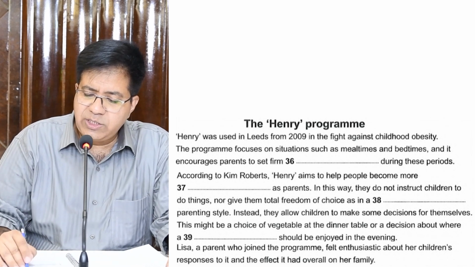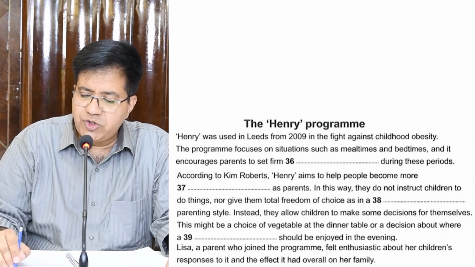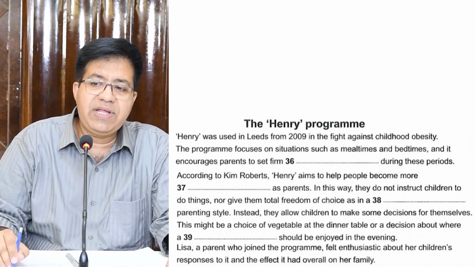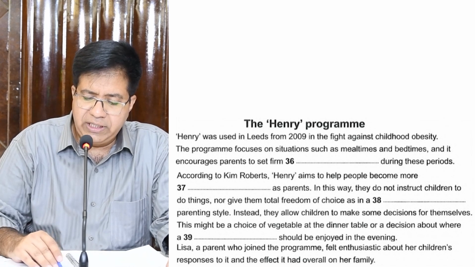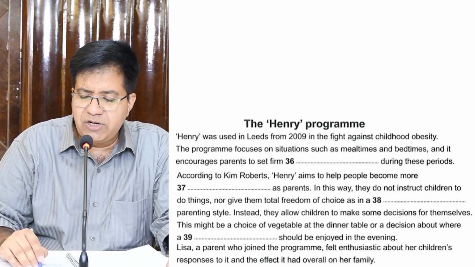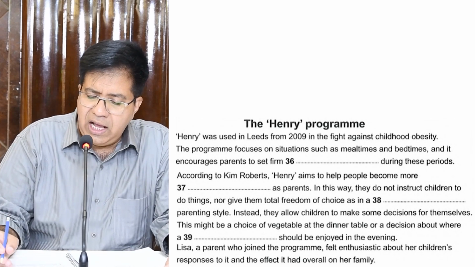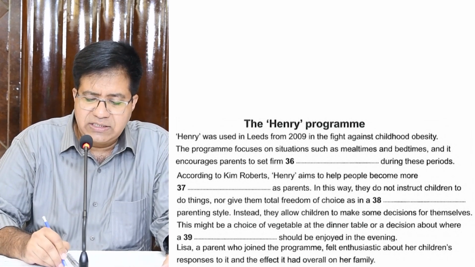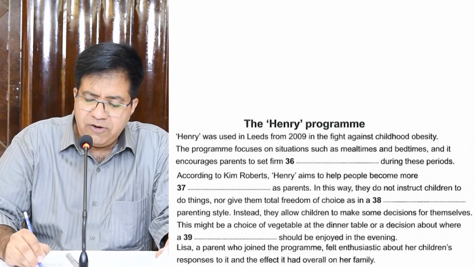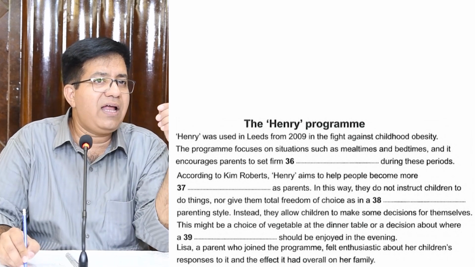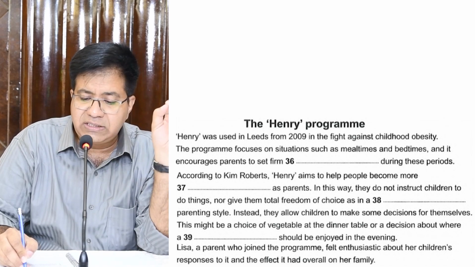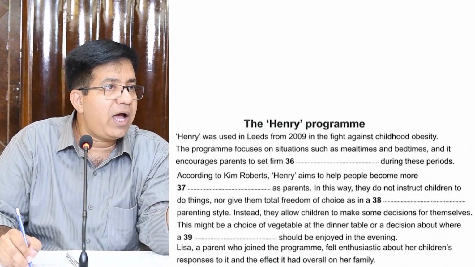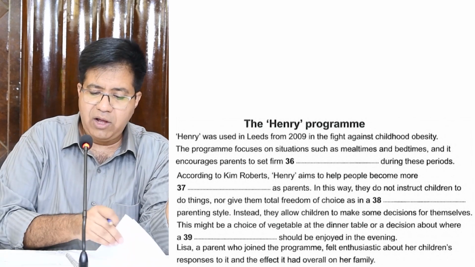All right. In this way, they do not instruct children. I'm reading question number 38. In this way, they do not instruct children to do things nor give them total freedom of choice in a dash parenting style. Now listen, total freedom of choice is given in a dash parenting style. Now you will see in which parenting style total freedom of choice is given to the children. Now let's go back.